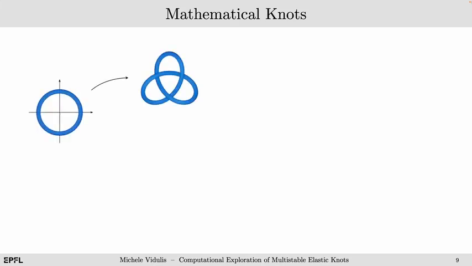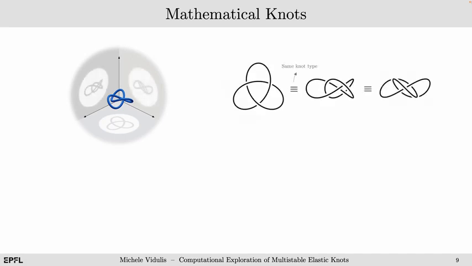But how can the complexity of a knot be measured? As mathematical objects, knots are embeddings of the circle in 3D space. 2D diagrams can be used to represent 3D knots. A knot type is the set of all closed curves that can be deformed one into another without self-intersections, like, for example, the trefoil. Knot types can be classified by crossing number, namely the minimum possible number of double points in a 2D projection.